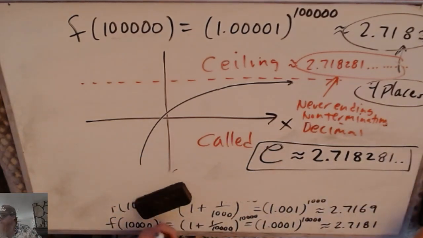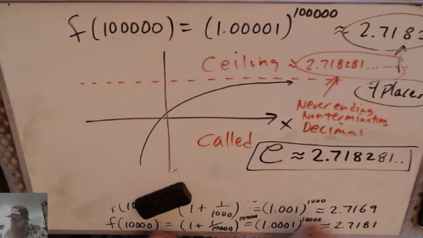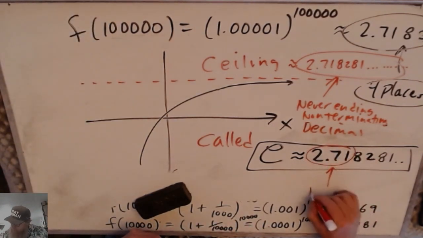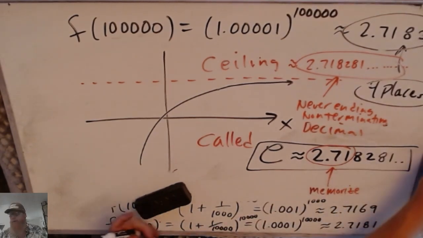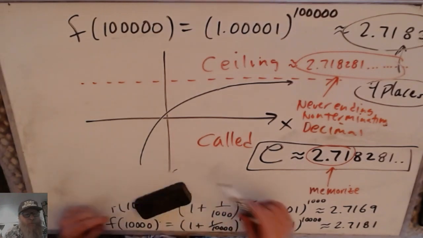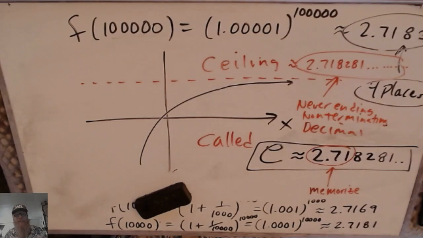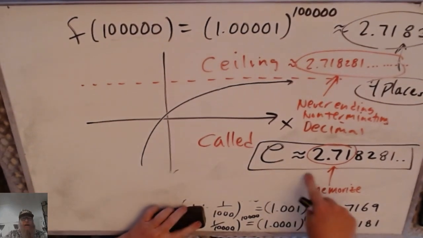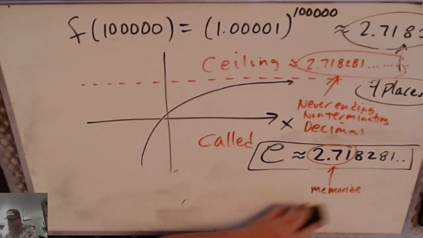For practical purposes, if you just want a quick way of remembering it, typically most people just memorize the first two digits: 2.71. Just like pi, right? Ever since you were 9 or 10 years old, you probably knew that pi was 3.14. You might not have known why or how, but you still memorized it since fifth grade or something. Well, now this is the new, well, I don't want to call it the new pi, but this is our natural exponential base that we will call e.